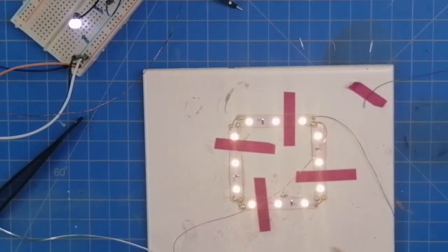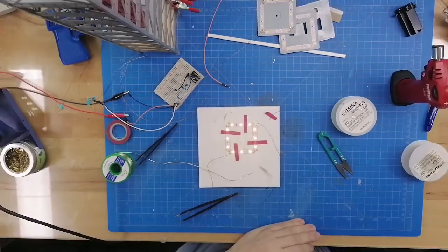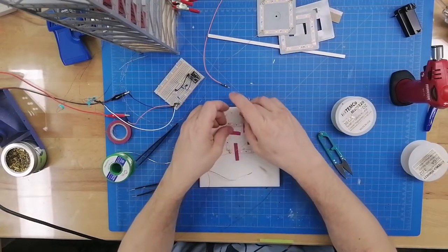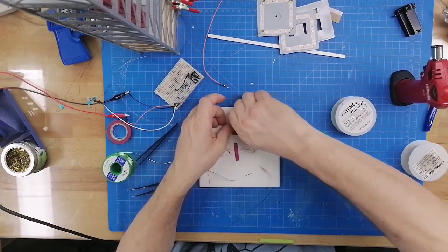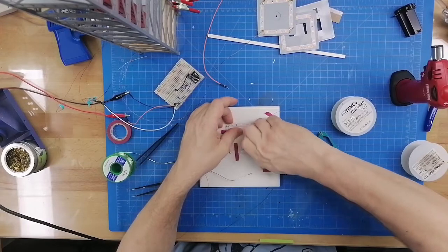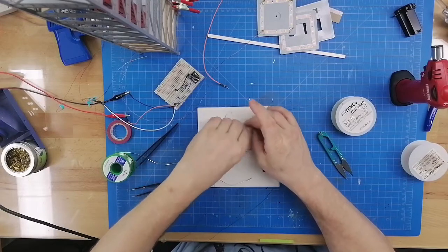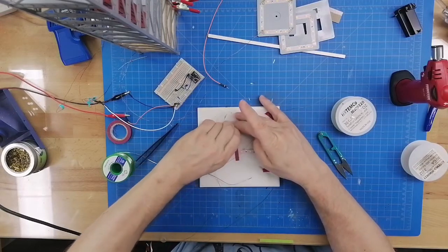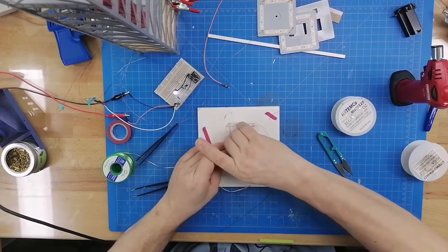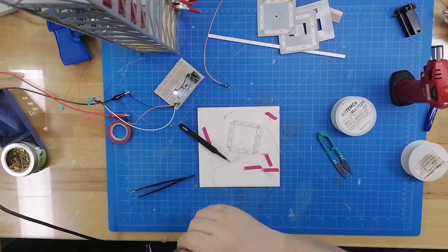All that is left to do, keep zooming out, is to peel the tape off, being careful not to let it break the positive solder joint. So I can get the solder out of the way.